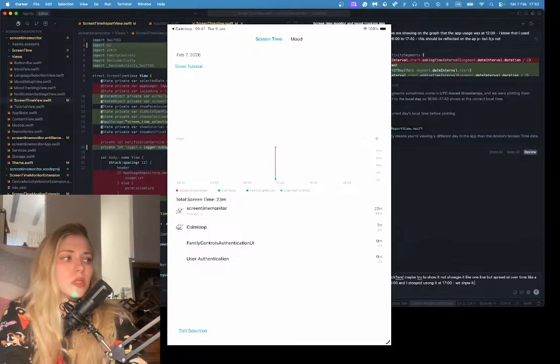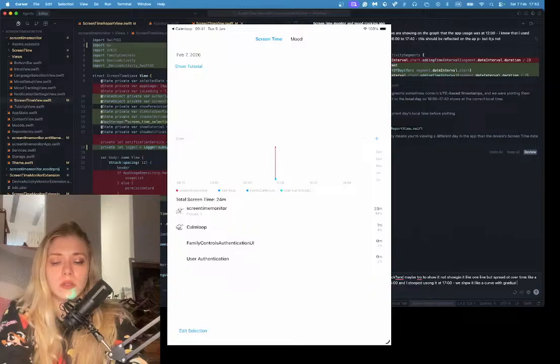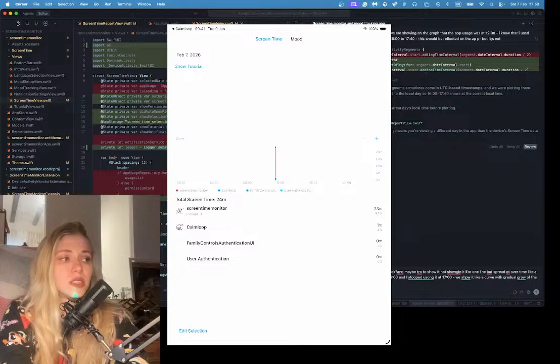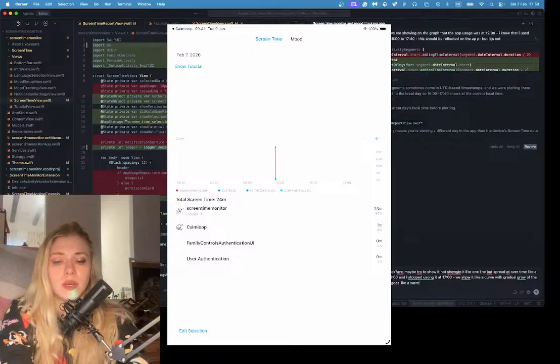We show it like a curve with gradual growth of the time usage, at max, I don't know, I will try 16:30. It's not correct, it's misleading, but do it, and then the graph goes like a wave down.